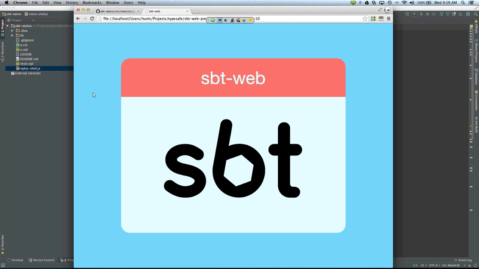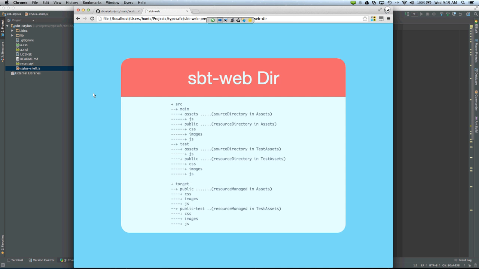So let me move on to that slide there. This is the structure of an sbt-web directory. It's a little bit out of date, it's a bit of an old slide, I forgot to update it. But broadly, in a regular SBT world, you've got src/main/assets, src/main/scala, src/main/java, etc. So we here have src/main/assets, src/main/public. Play, of course, is very similar. Instead of src/main, you've simply got app.